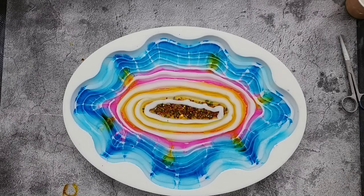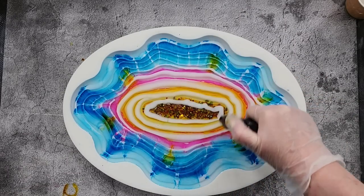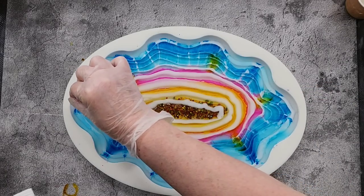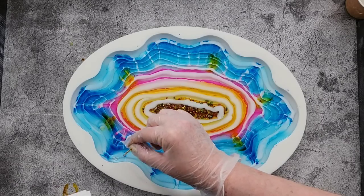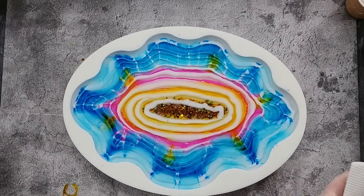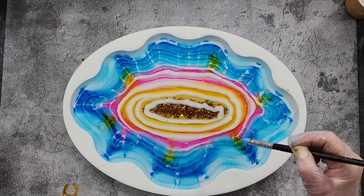Resin's tricky, isn't it. I'm just cleaning off my sticks. Now I'm going to do a quick little torch — I hope it's going to close up, I hope I haven't left it too long. Sometimes if you decant at around 33 degrees you can take a little bit more time, but once you decant it really slows the curing — the temperature drops as soon as you decant. When it's still in the cup and quite deep it goes off much faster.